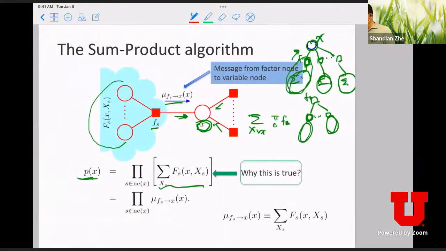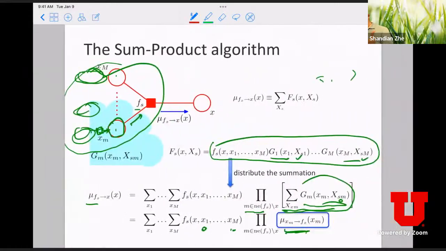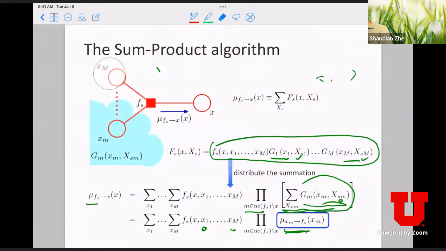That's where we talked about the two rules to compute the messages. The first rule is for computing the messages sent from a factor node to a variable node. You first get the message sent from each child node of this factor to this factor.